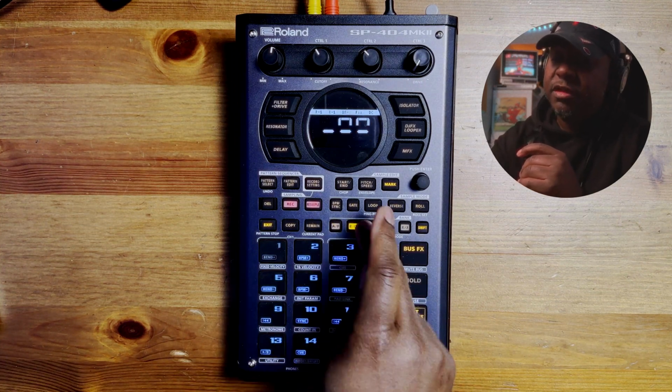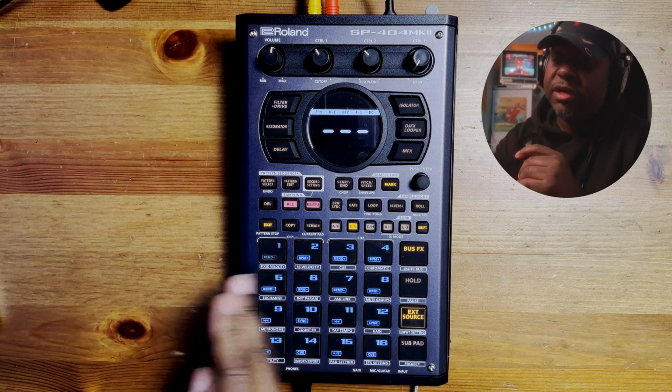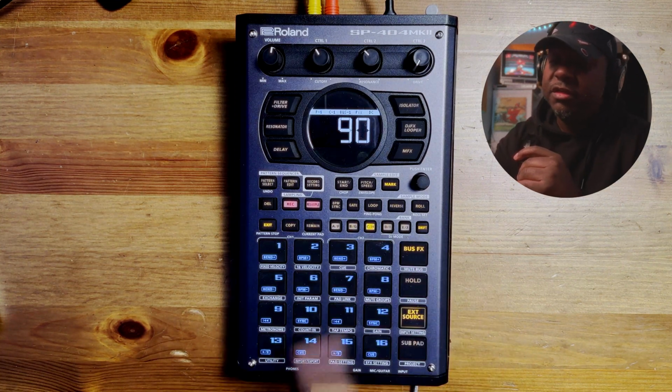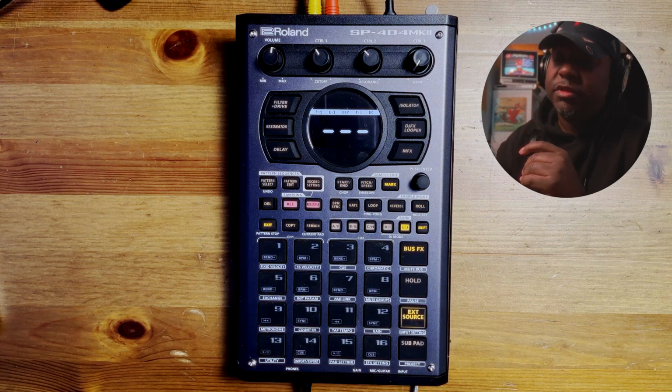So you can see all 16 pads. I might have replaced this or got rid of it. I wasn't feeling it. All 16 pads, all 16 pads. Now this one is empty.